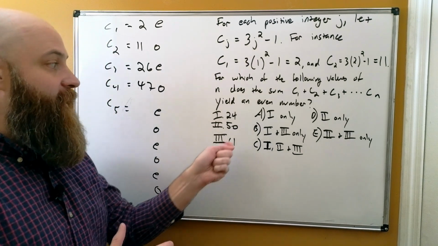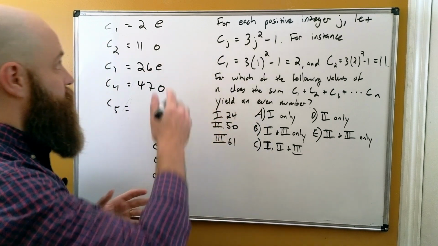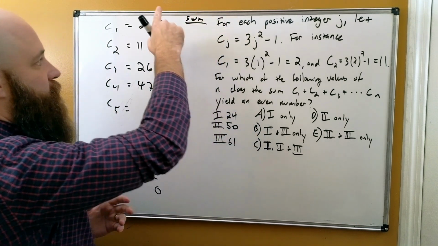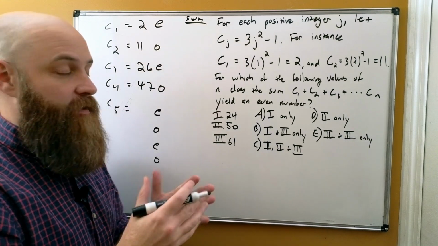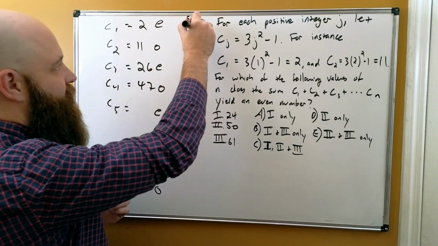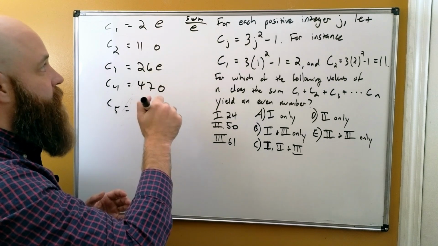Because I want to figure out, is the sum of the first 24 terms going to be even or odd? So let's do another column here where I keep track of the sums of these terms, and we'll see as I sum up more and more, do I get even or odd? So what's the sum of just the first term? Well, the first term is even, so the sum of the first term, so to speak, is just an even number. What about even plus odd?